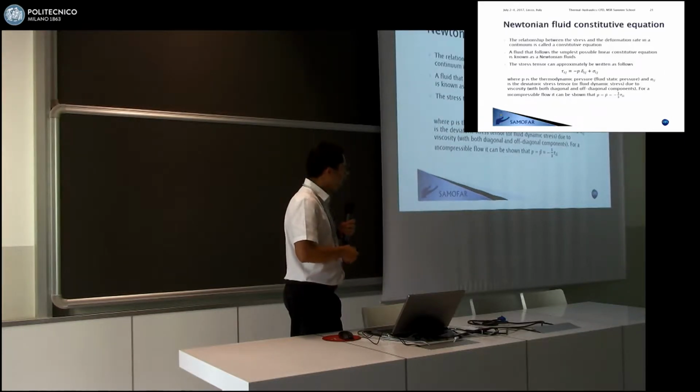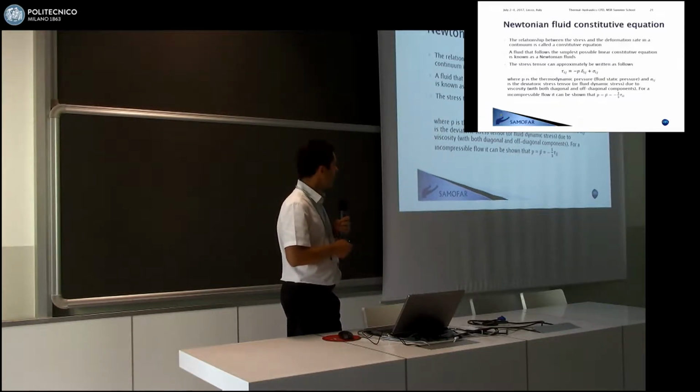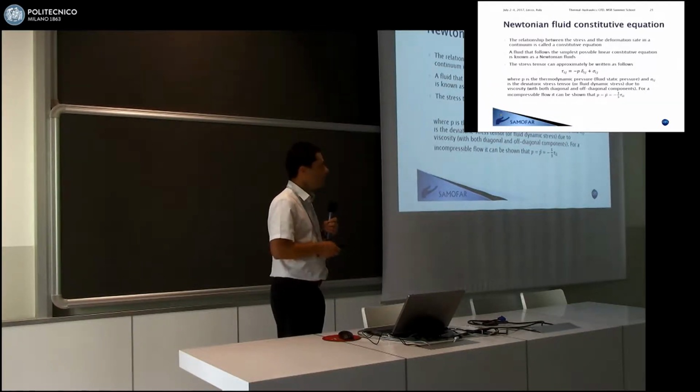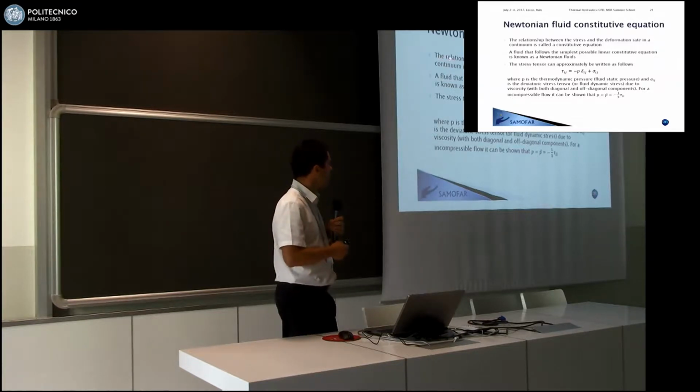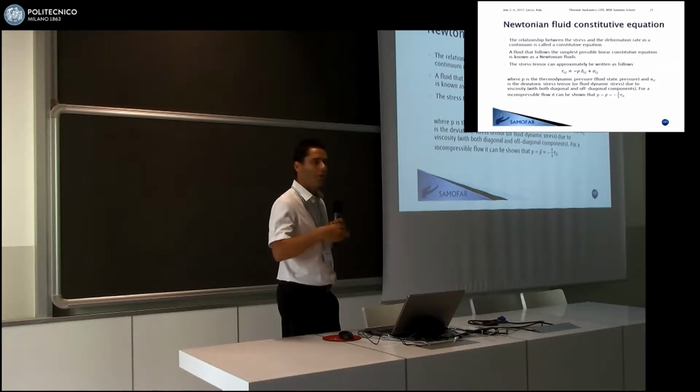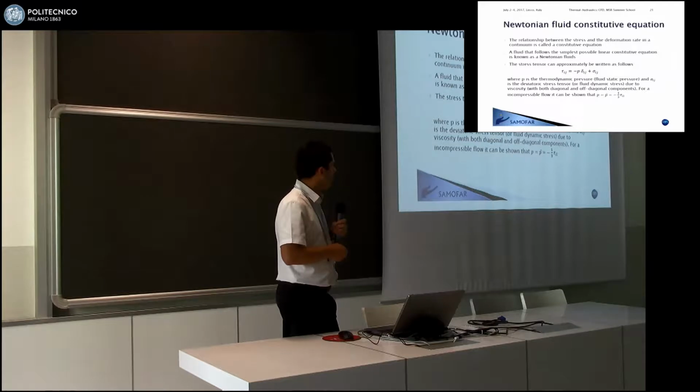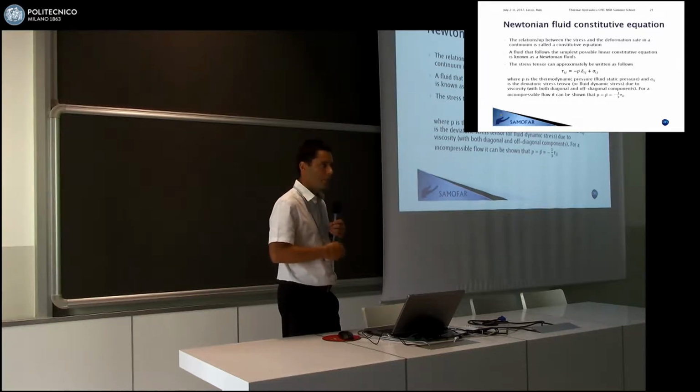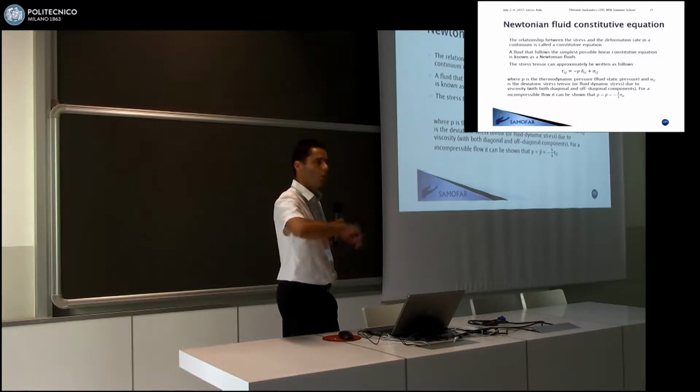So how can we solve this? Well, people consider different types of fluids. One of the simple fluids that you can consider is a Newtonian fluid. In a Newtonian fluid, we will establish a relationship between the stress tensor and the rate of deformation of the fluid, okay? The idea is that you will write the stress tensor as a component that comes from the thermodynamic pressure, so something that we know how to calculate in theory, and then another tensor that is all what is outside the pressure part.